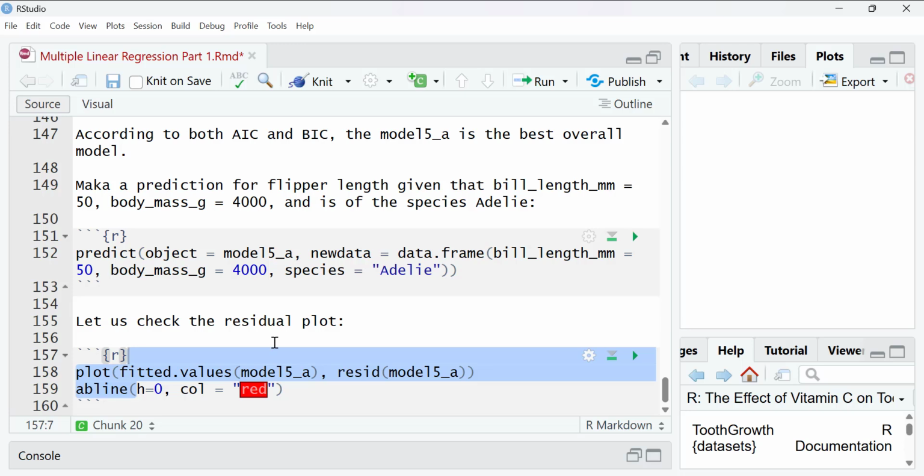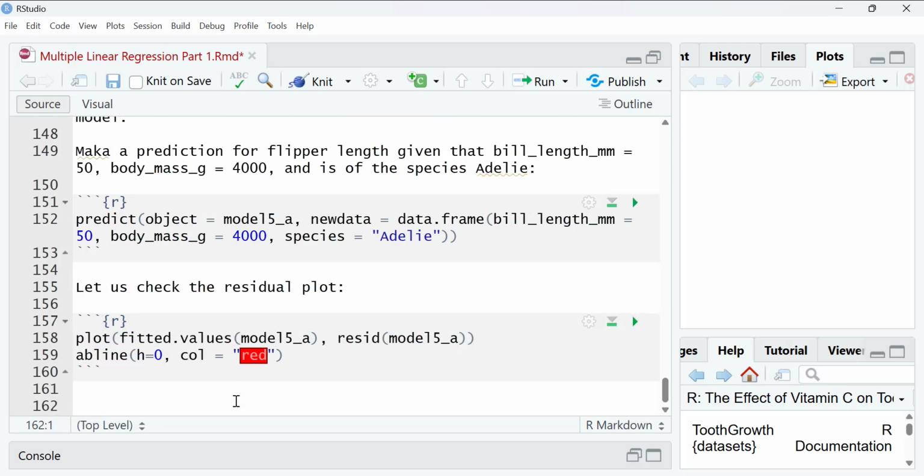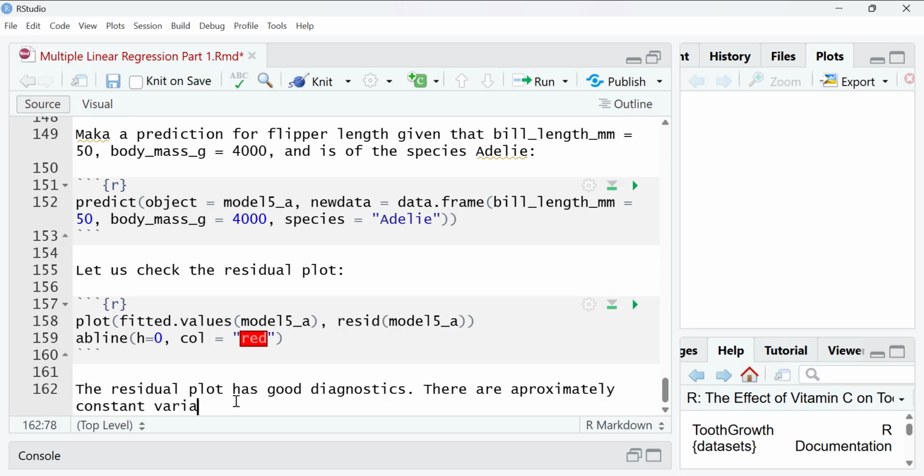So again, if you want to comment on the model, the residual plot has good diagnostics, and that indicates there is approximately constant variance and normally distributed residuals.